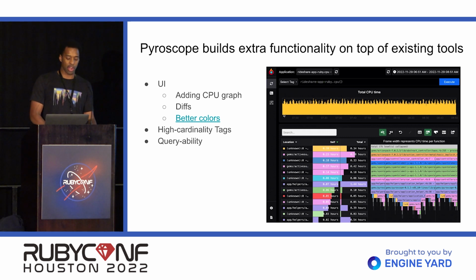And so this top graph might be something that you would otherwise get from Prometheus or something along those lines. But this combines all of this information into one view, where you can then zoom in, and I'll go through a live example in a little bit, and understand different subsets of the application. And then, as I mentioned before, there's this tag bar here where you can see, if you wanted to see by controller or action or that kind of thing. And that's one thing that we built on top of.